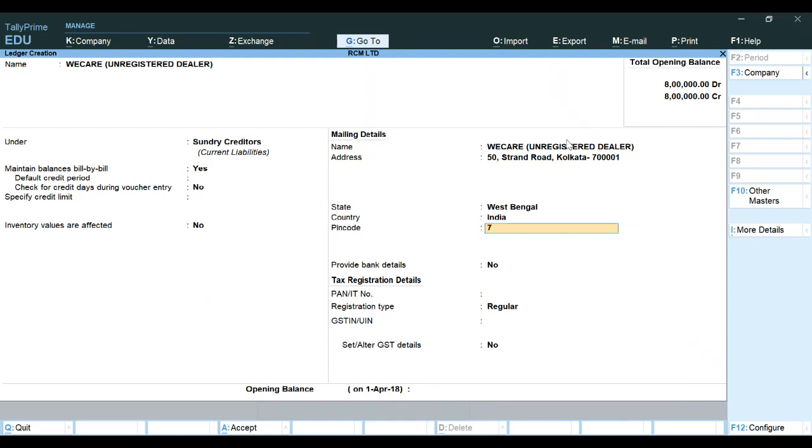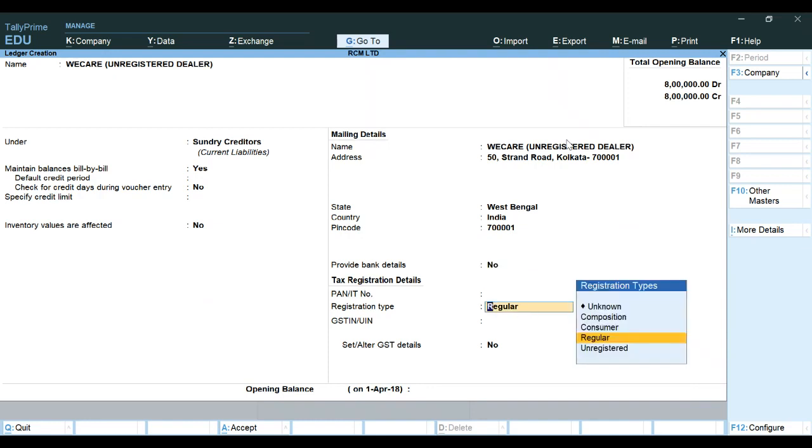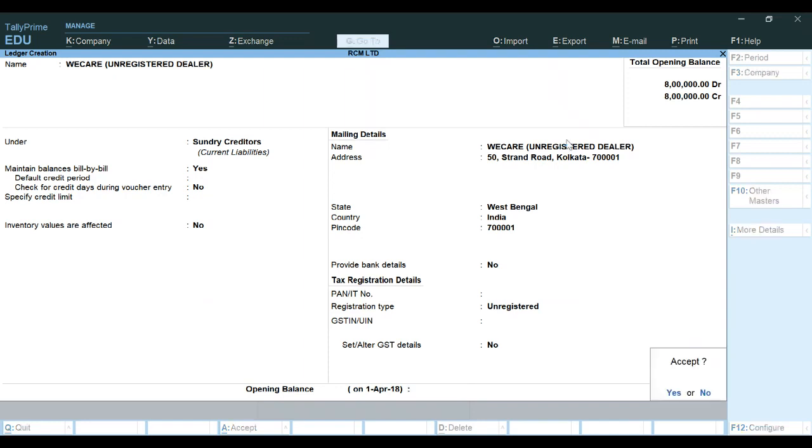Pin code is given, I also mentioned, but I skip the PAN number and I consider the registration. No, this is an unregistered dealer. So the registration type should be changed and turned to unregistered. Okay, so now nothing is left in opening balance, so we just keep this field and accept the screen.